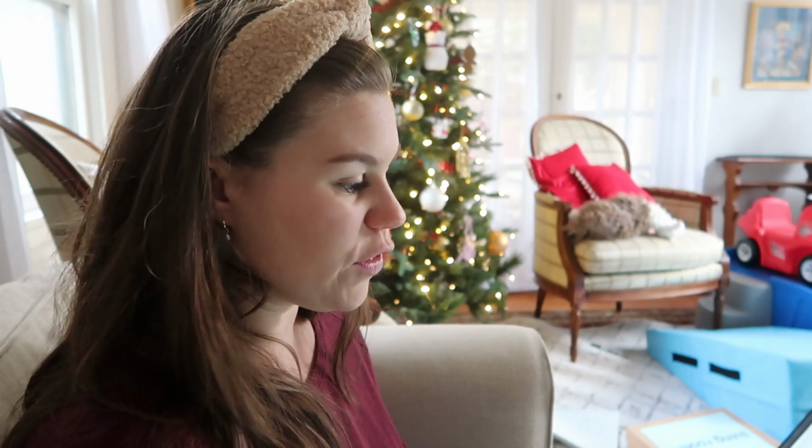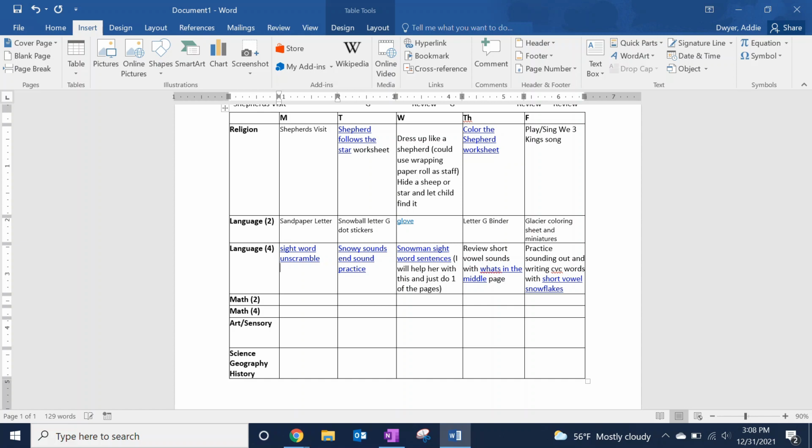The only thing I don't have in there is that because it's a review week, I really want her to practice her reading. So on one of these more easy days, probably this first day, Monday, I'm going to add an easy reader into here. So: practice CVC and sight words with easy reader. And that will remind me that I want to go to the library, find a book that looks easy, that would practice some of the things we've been practicing. And I can help her with that.